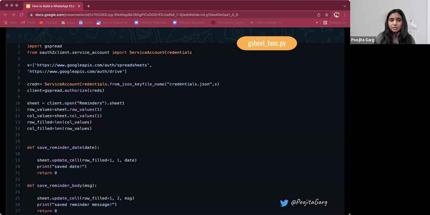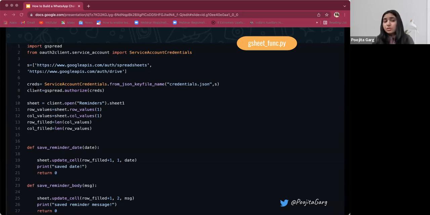These are just the typical things; it has to be done this way only. Later on, from line 10, you can see that here we have started using the gspread functions.